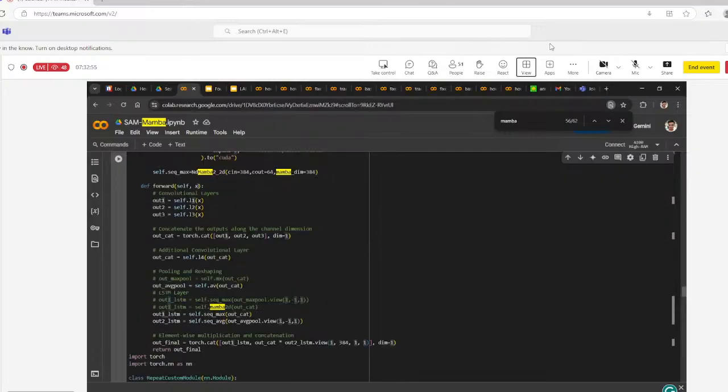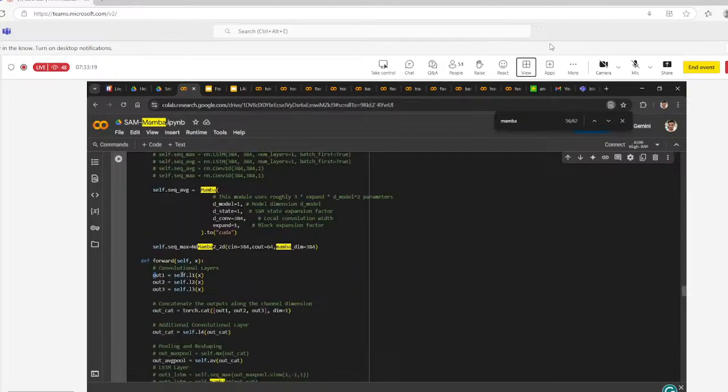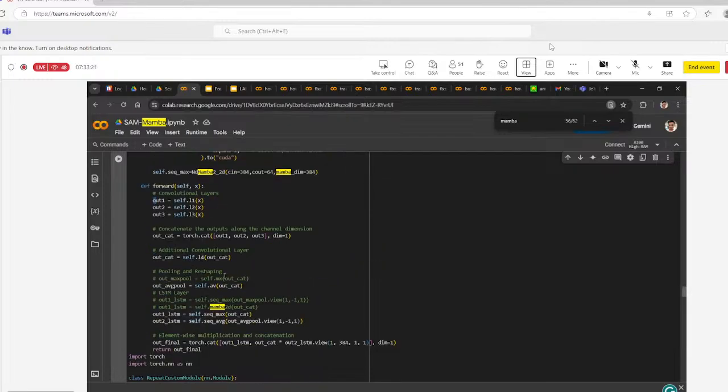When we have the input X, which is the image, it goes through three levels of decomposition that give out one, out two, and out three. These are concatenated or stacked across the batch dimension, and then passed to another convolutional layer for feature mixing.